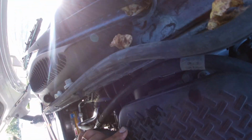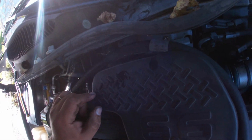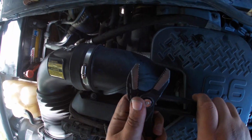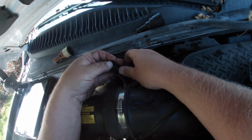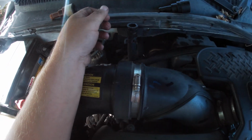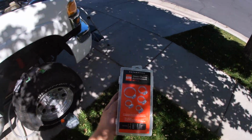Bad news here is it's leaking out the stinking hose. So we gotta play around with our clamp. The connector's not leaking, but honestly it wasn't in the first place. All right, so this thing is not doing its job. So I think I'm gonna go for a regular screw-on hose clamp. Let me go get that. Hose clamp assortment to the rescue.